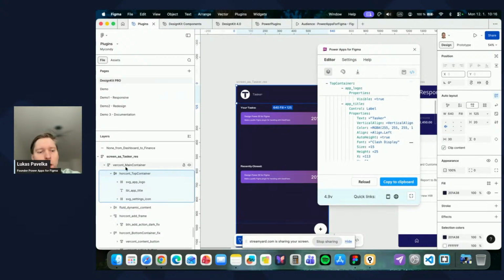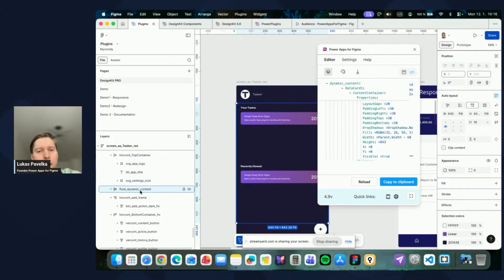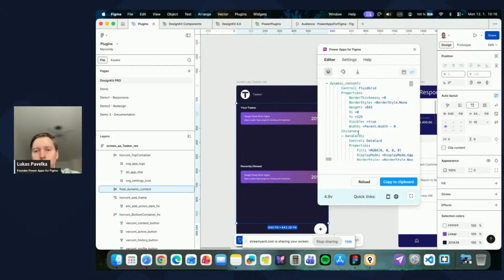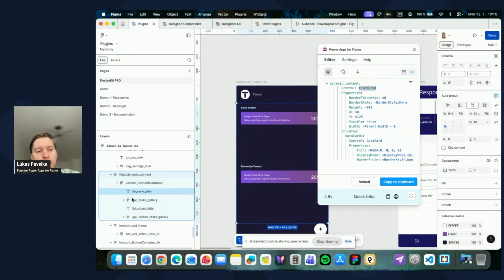Inside this frame, I just used the prefix fluid. If you select it, you see that this is the fluid grid, which can be automatically scrolled if it is higher or wider than the size of your screen. So I use the prefix fluid, and inside this fluid it will be automatically scrolled.